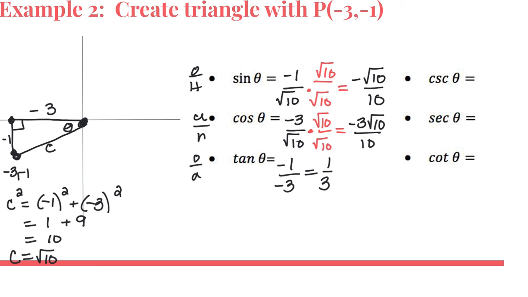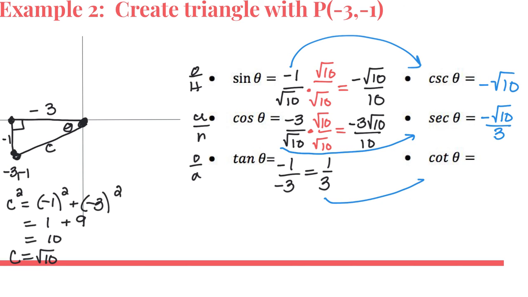Once we have those first three ratios, we can go ahead and find the reciprocal ratios by taking that fraction and flipping it to find your reciprocal. Again, take the unreduced fraction and flip it to find your reciprocal. We know we're done when we have whole numbers in the denominator and they are positive. You can either put that negative out front or in the numerator, it gives you the same value. And then tangent to cotangent, again, we flip that to get 3.